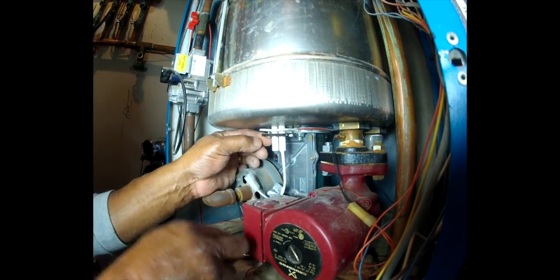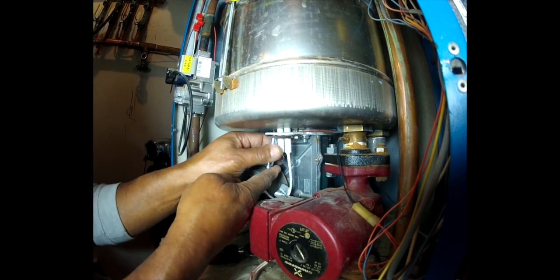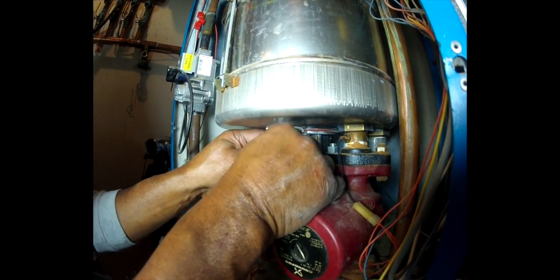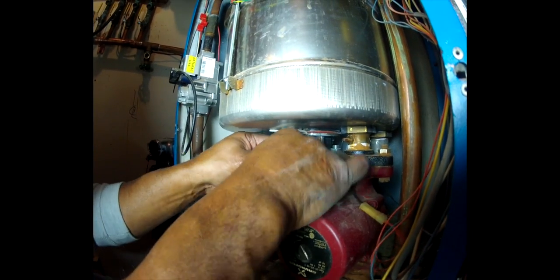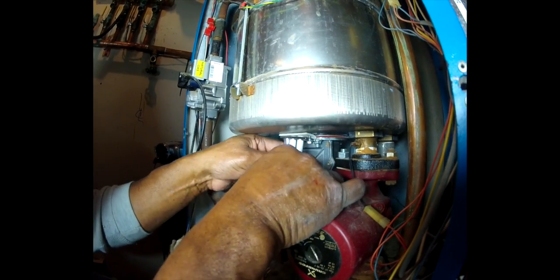Okay, now we're going to put our screws back on, put the nuts on, and tighten them up. We want to make sure that we tighten them evenly so that the igniter doesn't get twisted or distorted in any way.